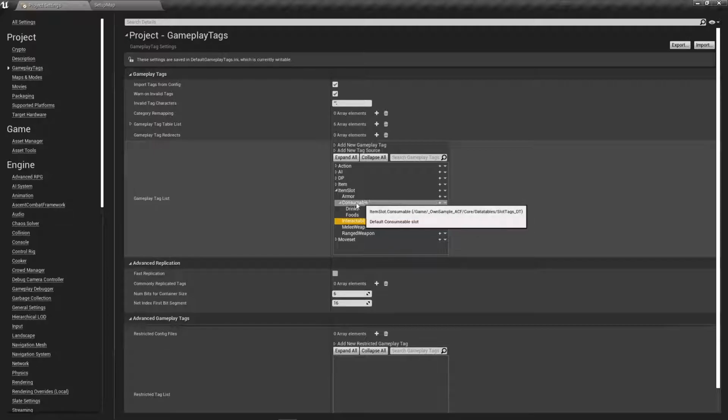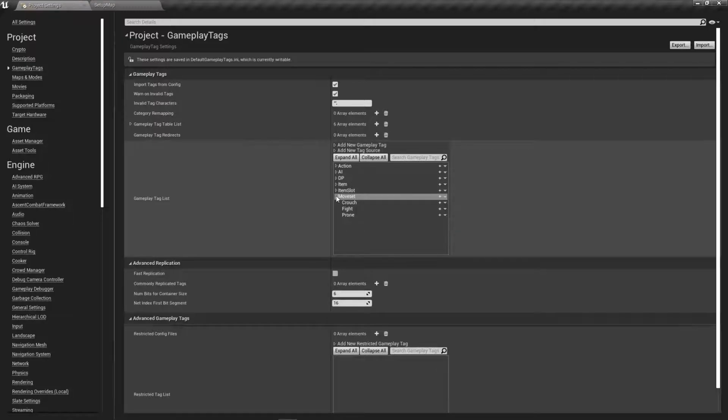This is also personal preference, how you go over this. Yep, these can be expanded maybe later on. Okay, then movement sets: prone, fight, default, crouch, fight, prone.